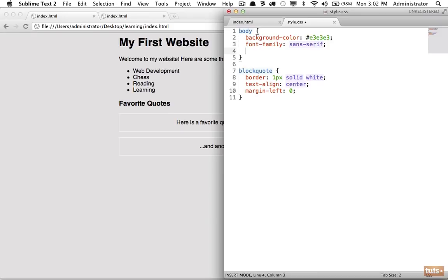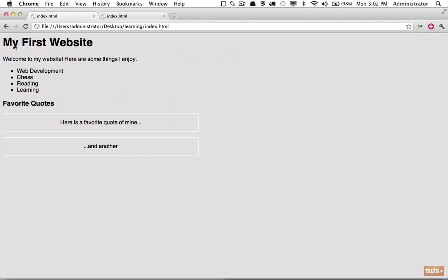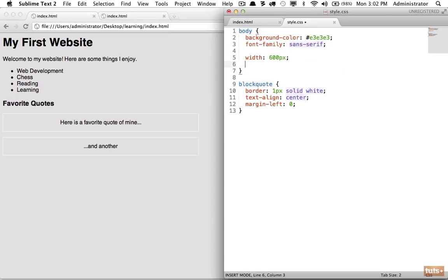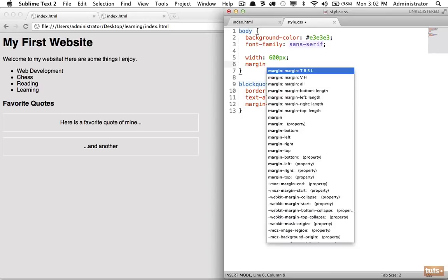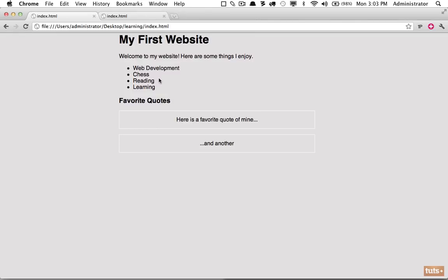Now we could have applied this to the body element, and we could have said width 600 pixels. It doesn't matter what value you specified as long as you understood that you needed to limit the width. I'm going to refresh, and now can you see that it's no longer taking up all of the available space, it's only taking up 600 pixels worth. And then we're going to use the trick we learned in a previous lesson of specifying that the margin left and the margin right have to be identical in width. And now that centers that on the page.